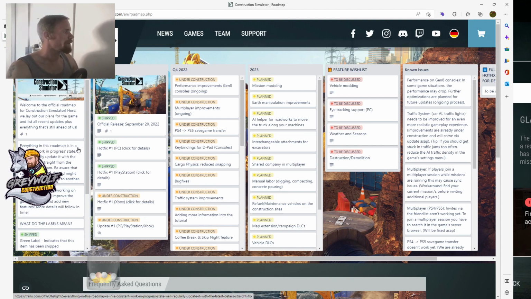Everything in this roadmap is in a constant work in progress state. We'll regularly update it with the latest details straight from the development team. Be aware that some of the content listed might move from one column to another. So we might have something under construction that has to be moved back to planned. We might have something in planned that has to be moved back to the featured wish list, something to be discussed. And of course, as these things get finished, we'll see things over here in the green, which is shipped.